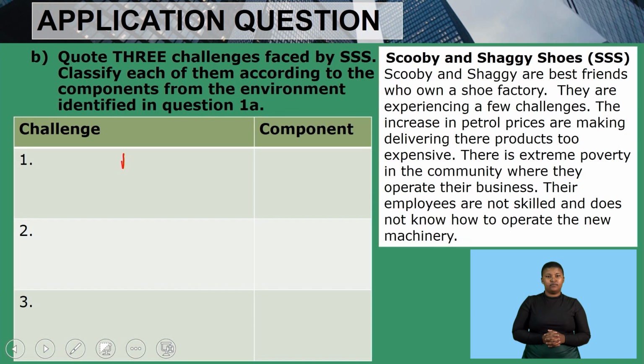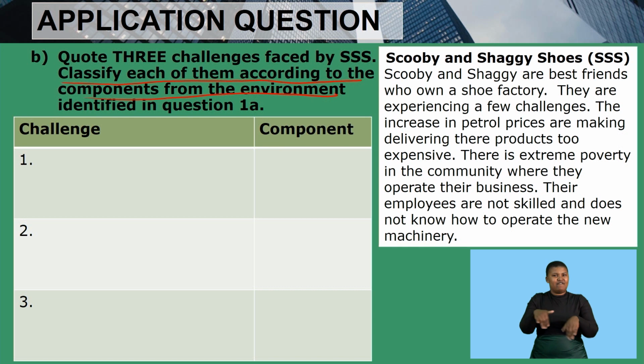Right, so then the question continues to be, quote 3 challenges faced by SSS. Classify each of them according to the components from the environment identified in question 1A. Now, of course, the environment we identified was the macro environment. So we then have to take these 3 challenges and classify them according to the components of the macro environment.